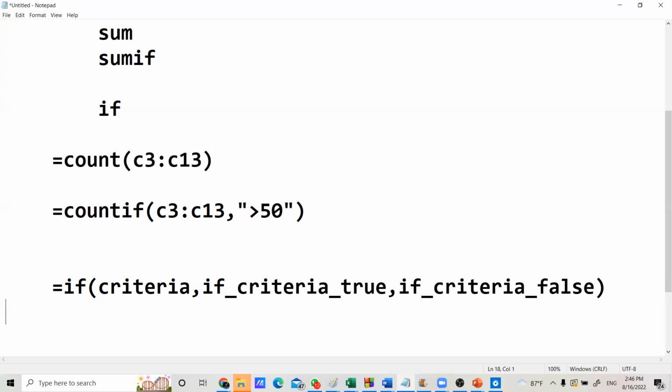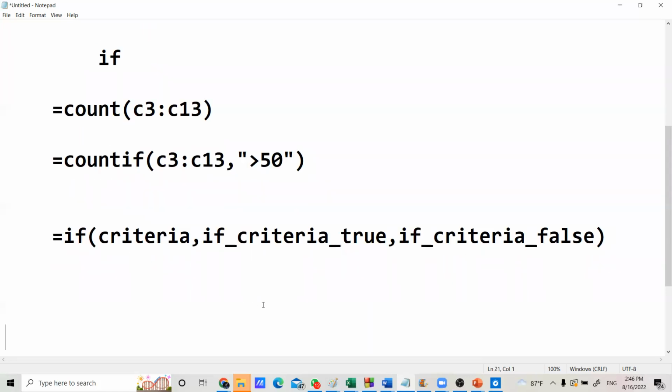In this example, I'm writing down the example here also. Equal IF, open the bracket. Suppose the criteria, the value or marks greater than 50. That's the criteria. We are going to check every item in the list for greater than 50.